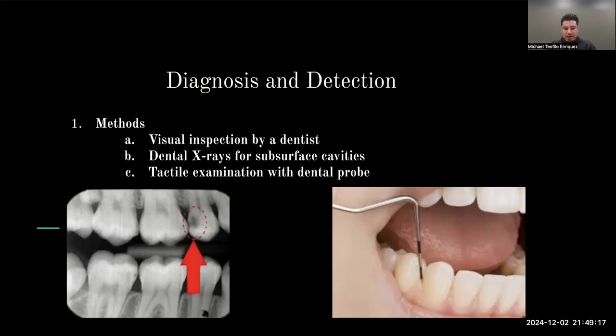In this image, I have in the red circle this gray, it's hard to see, but it's this gray, darker spot on the tooth, and that is an indication of a cavity. And this is why dentists have to go to dental school in order to interpret these X-rays that are taken.